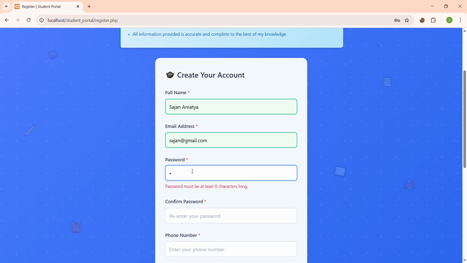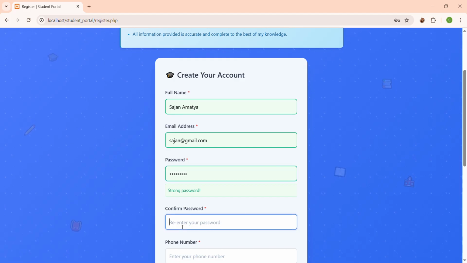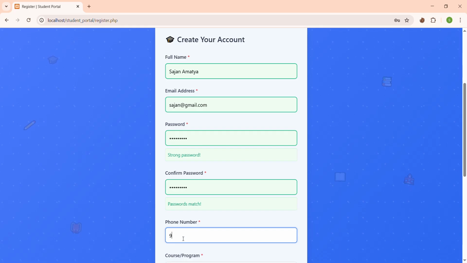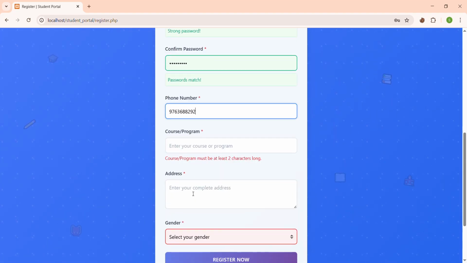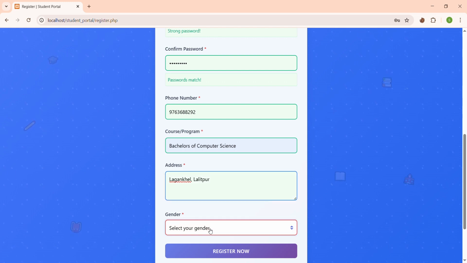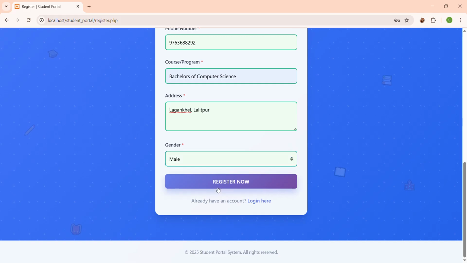That is an uppercase. Now I have also put in form validation that checks whether the passwords match or not. It shows the passwords matched, and let's put in the phone number, the course we are going to study, and our address, gender, and let's hit register now.